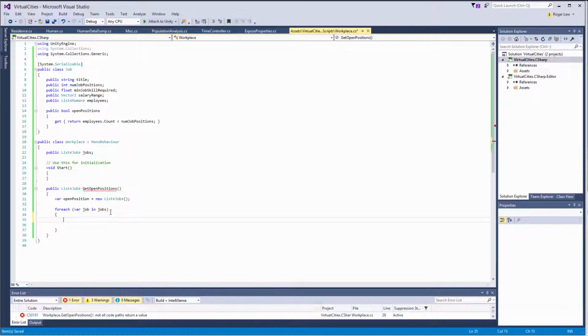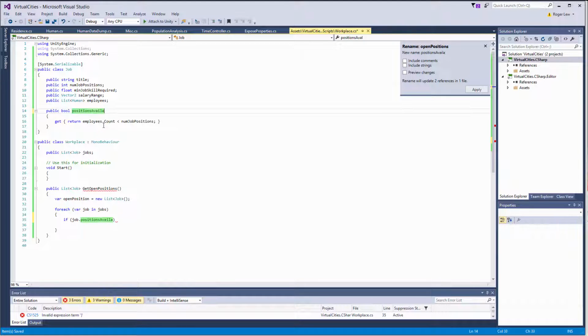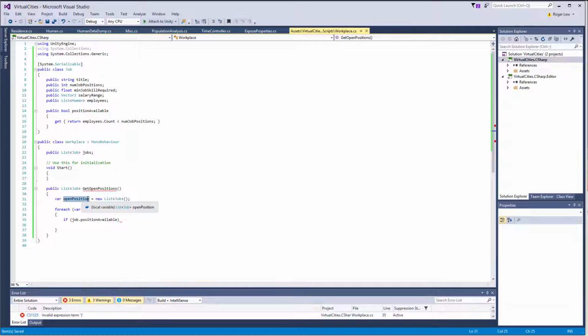So then in here we can do if job.openPositions, or let's do position available. Alright, so if the position is available, then we just add it to this open positions list. So basically we loop through every job, and then if there's positions available, we add it to this list.